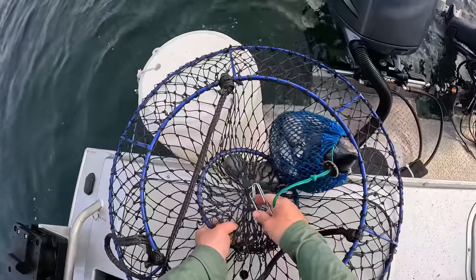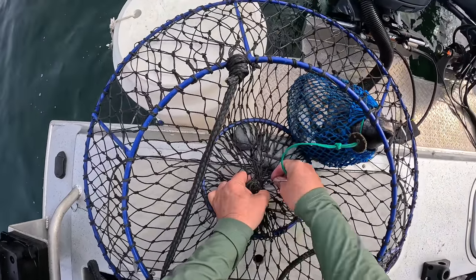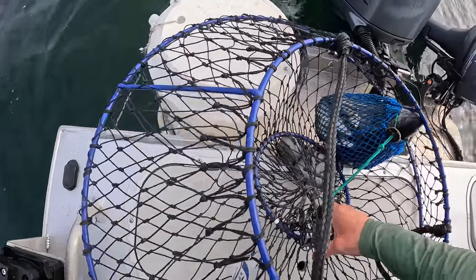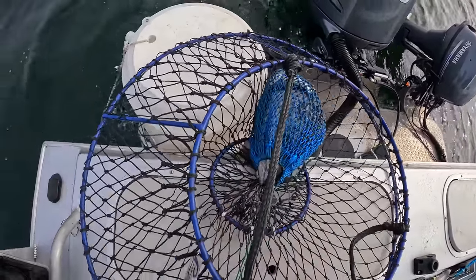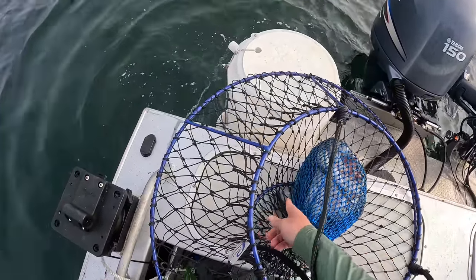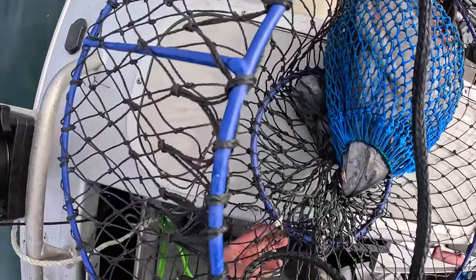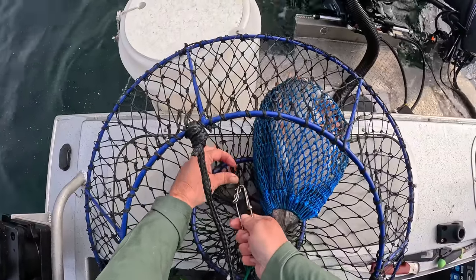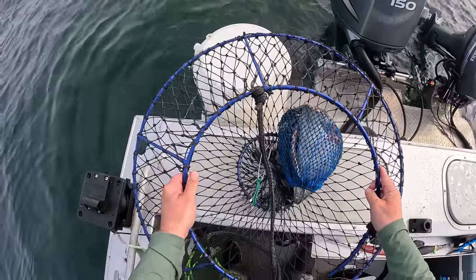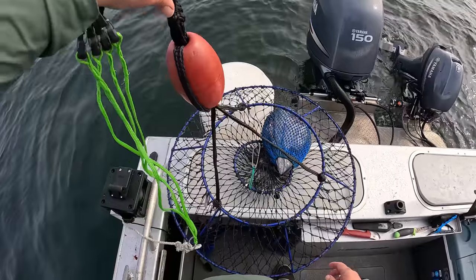So we want to get our bait centered as well as we can. And today we're using these Promar hoop nets. These are smaller size, but they still work really well. I added a little weight. Today the current's slow, don't really need it, but it's in there already. So I have two of the bigger size hoop nets, but for room today, we just wanted to bring these four smaller ones. They fit in the bow real nicely.